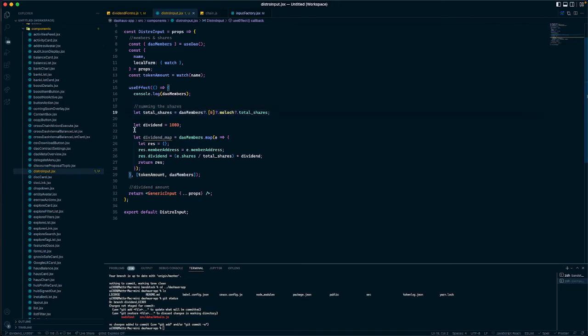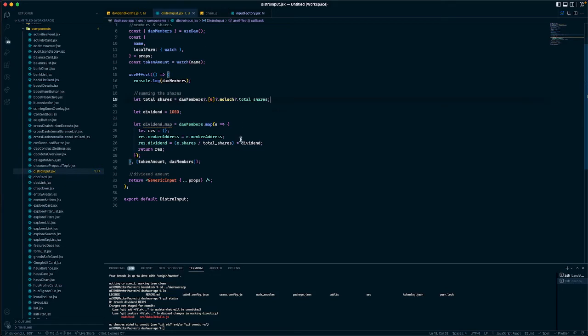So what we're going to do is a short-circuiting pipe operator, like an OR operand, after the total shares there. Perfect. And then we're going to give it some sort of default value, which in this case should just be 0. Now, it might be more handy for us to keep it undefined, say we want to do a nullish sort of test. But for now, we'll just do 0, because 0 is also falsy.